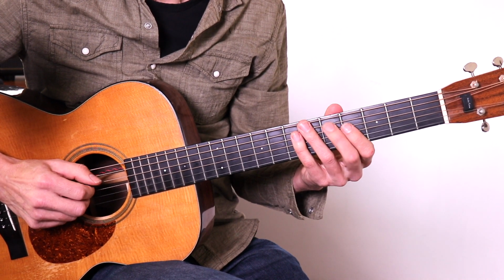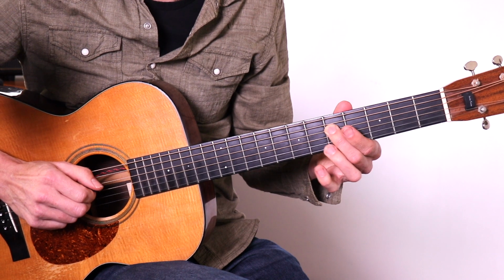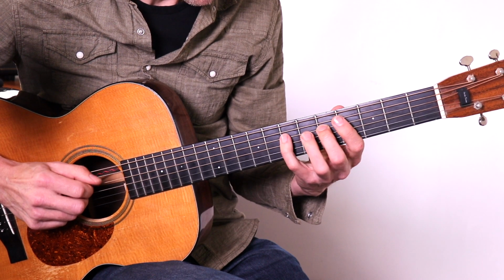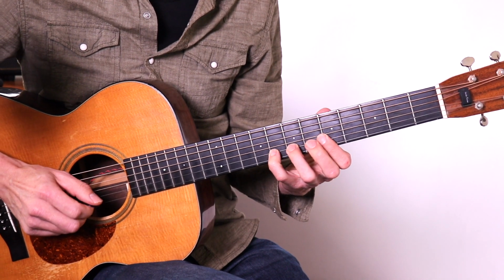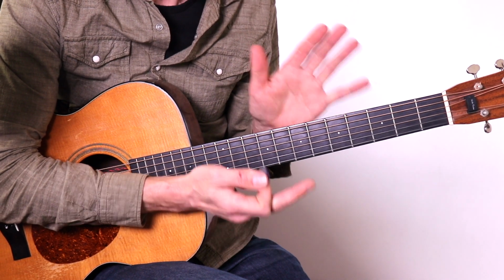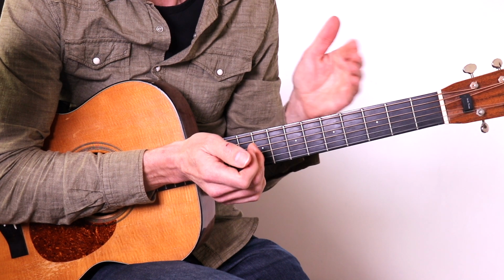So you're actually playing like 2 octaves of the major scale, but you're starting here on the root note, because here your root note is on the D string, 5th fret, and you're playing G, A, B, C, D, E, F sharp, G, and then you go all the way. You want to have all the notes on all 6 strings. We have a guitar, it has 6 strings, so you want to be able to play the notes of the G major scale, which are G, A, B, C, D, E, F sharp, G.